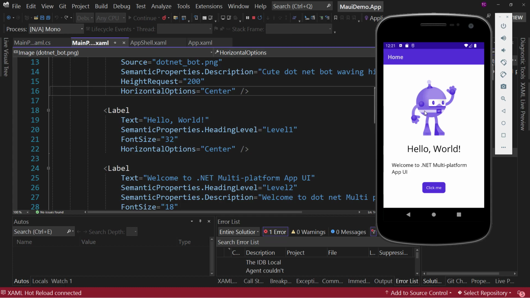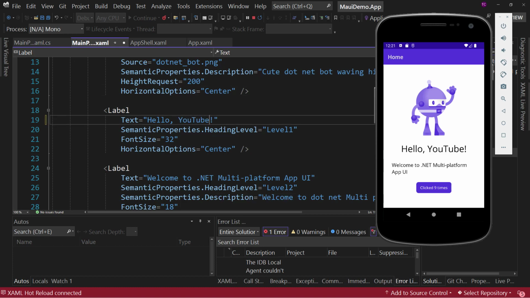But if we notice, it looks a little bit different than it did on Windows, but we still have the click me. It still works. It still says hello world. And if you come over here and say YouTube, it changes. Take the comma out. Watch. I'm going to hit backspace, but watch the comma go away. Okay, so backspace. Done. So that's how fast it updates. That's some pretty impressive stuff.